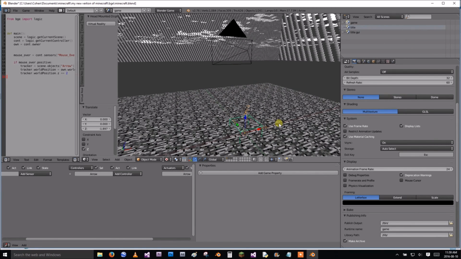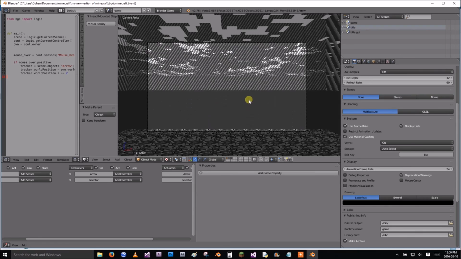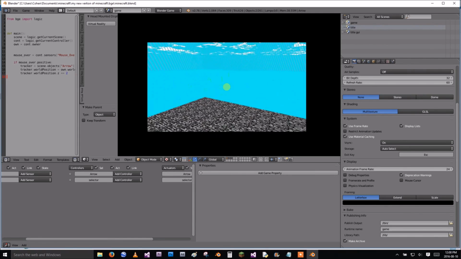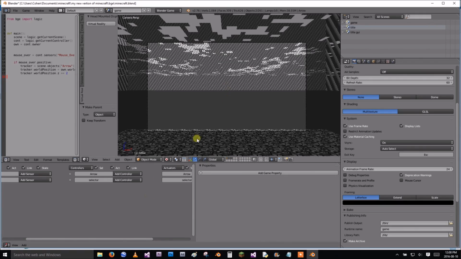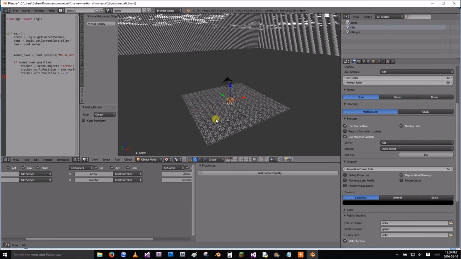I'm going to select the arrow, I'm going to press S. I'm actually going to Alt-P, clear the parent from it, S 0.5. Alt-P, clear parent, S 0.5. Shift select this, no, this, shift select this, Control P, parent to object. Okay, so it's hovering over the grid, but it's not on the grid, so we need something to set that to the grid.